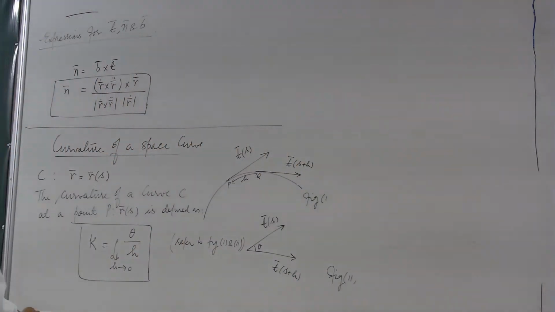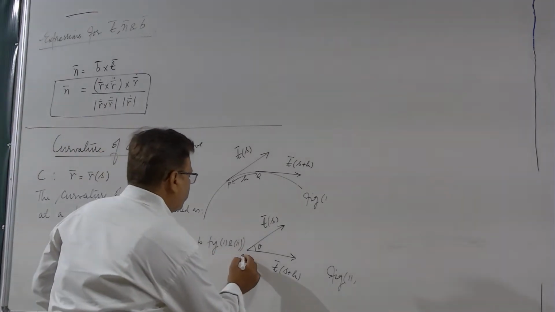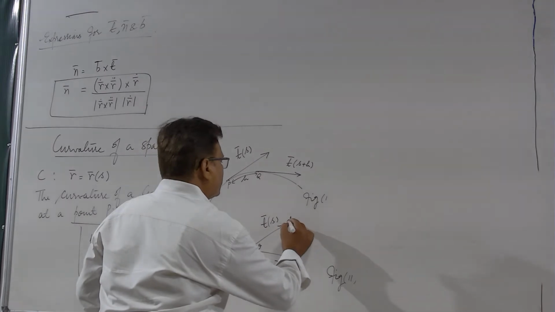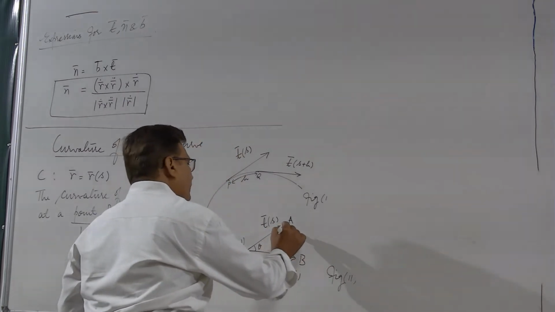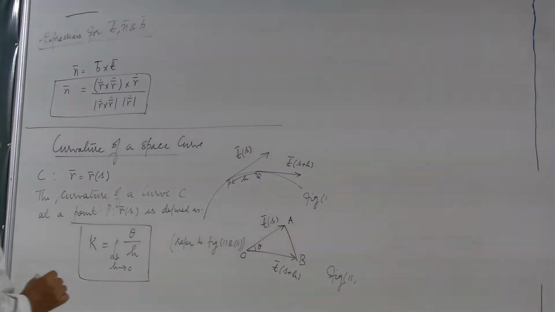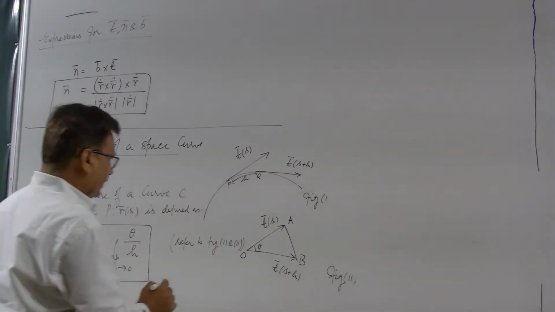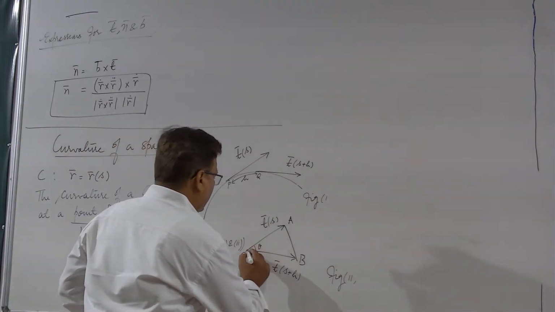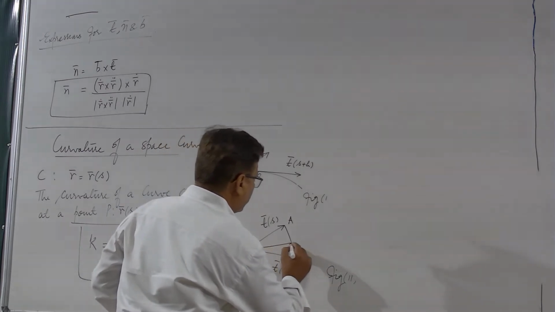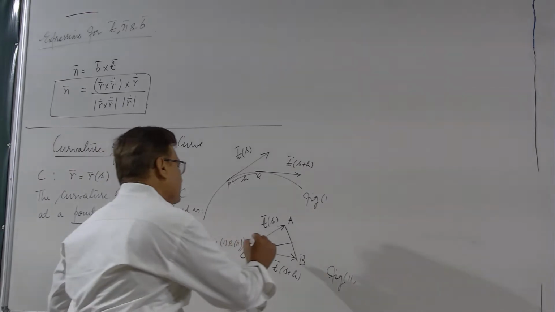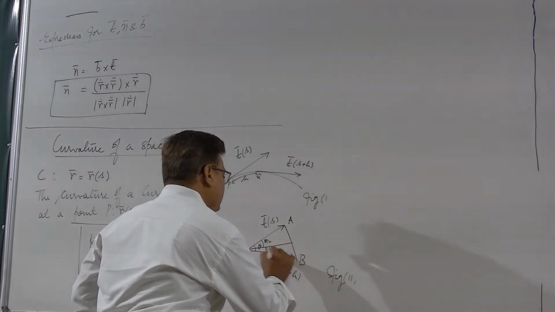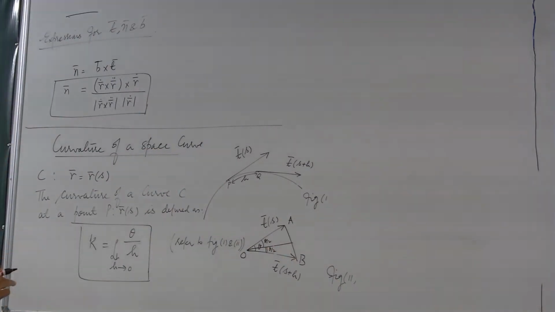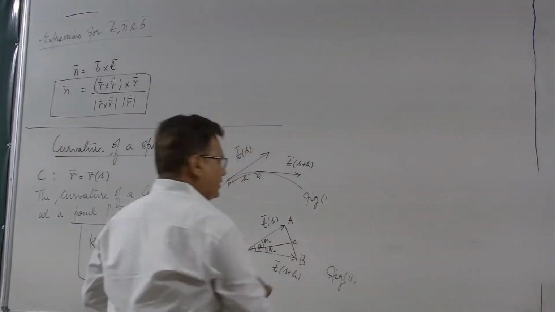So, look at figure number 2. Suppose this point is O, this point is A, and this point is B. Now you join A and B, so you get a triangle OAB. In this triangle, I am drawing the bisector of the angle theta, so that this angle is theta by 2 and this angle is also theta by 2. By elementary geometry, the two triangles OAC will meet somewhere at C.